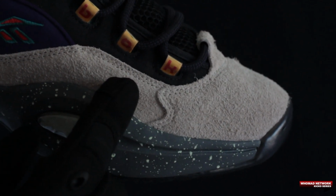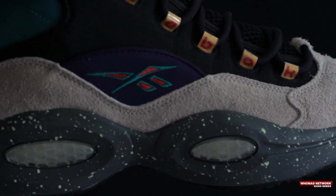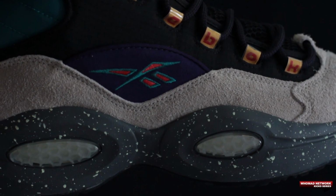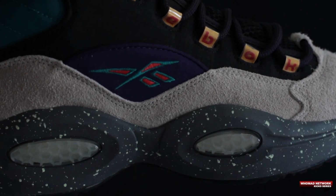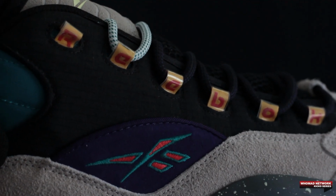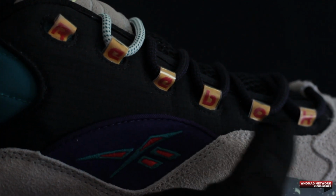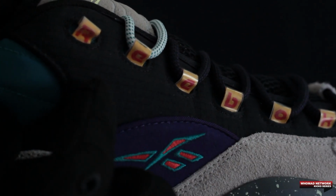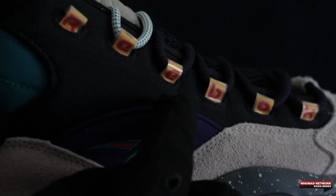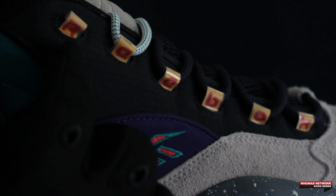Clever play on words. The color blocking on the mid panel is inspired by a backpack that Allen Iverson used to wear around that he put weights in. He used to do everything in this backpack and it is a big reason why he was so quick. Continuing with the theme of quickness, the blocks of yellow and red come from Allen Iverson timing himself, running back and forth across the street 6 times before the light would change from yellow to red.